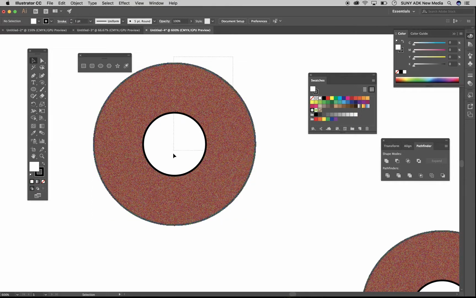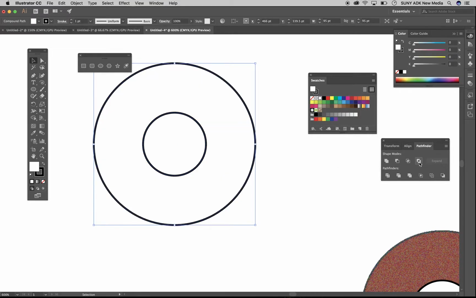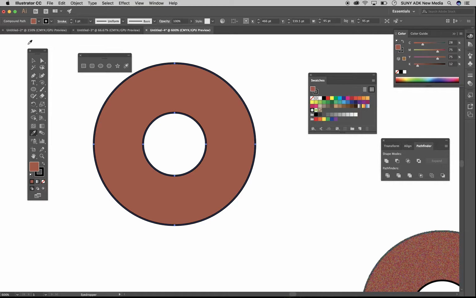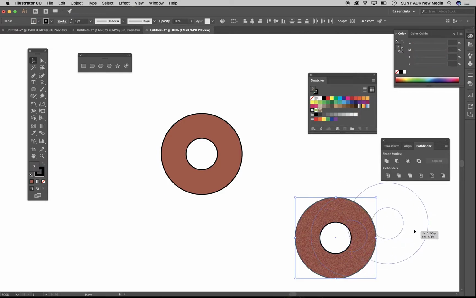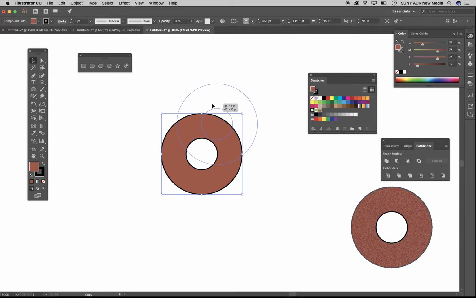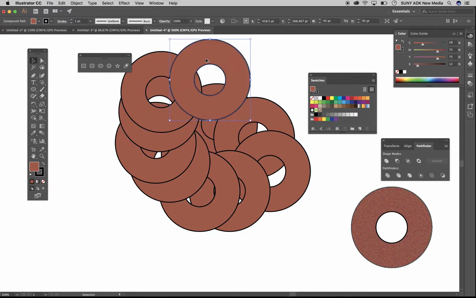Or what I can do is highlight this and click exclude. Just like before, it takes whatever object is on top and makes that the dominant colors for fill and stroke. But that's okay. With that selected, I can just eyedrop that and grab that. So it's not a big deal. Yeah, I realize I don't have my texture on there. Now, let's take a look at what this one is like when I start layering them on top of one another. Oh, check it out. You can see right through down onto them.